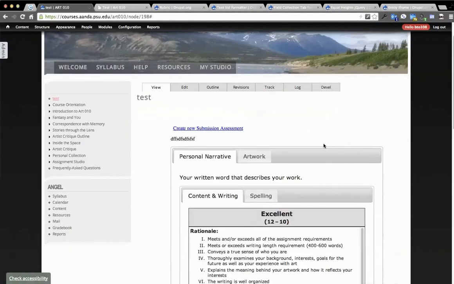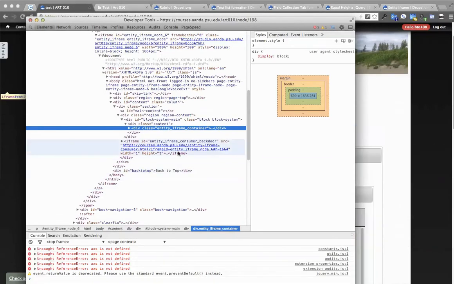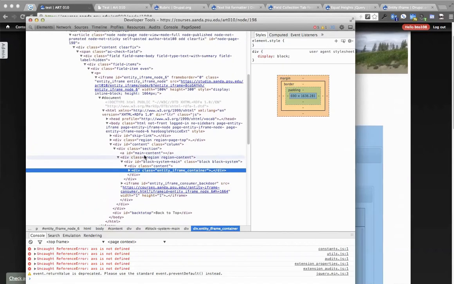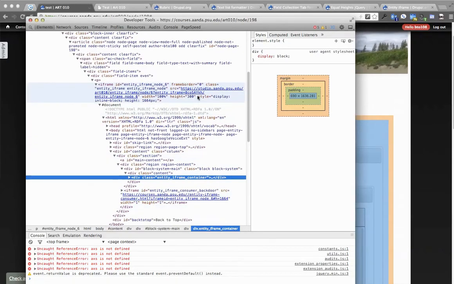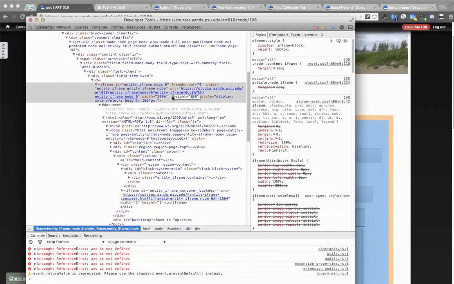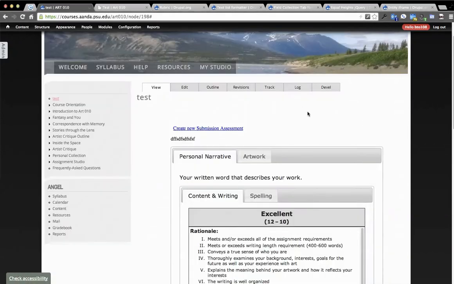But we could inspect this again, and you'll see that it's passed a hashtag H equals 1664, and so it's kind of this trick that you can pass messages through hashtags and things in the URL, and so that's how it actually resizes itself on demand. Because you'll notice it says that it's only height and width of 1.1 here, and this initial height starts at 300. So we could actually set this to 0 or something. We've done that on some sites to give the effect of an animated item loading on the page.